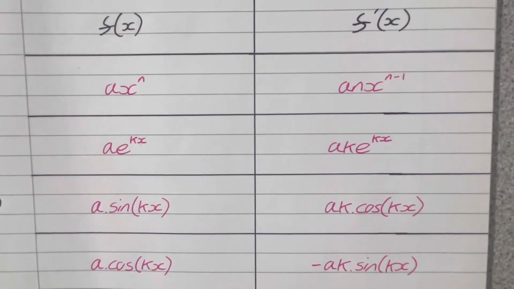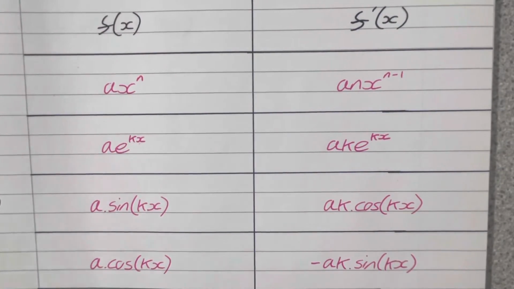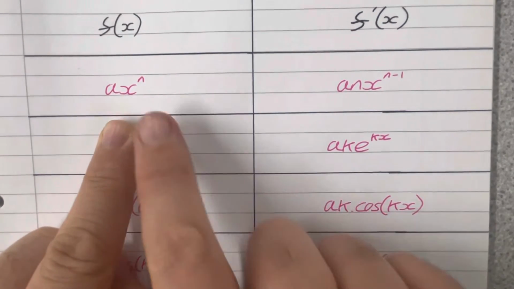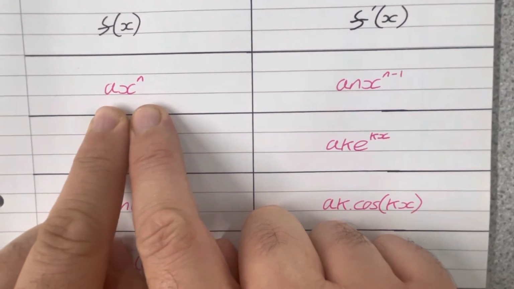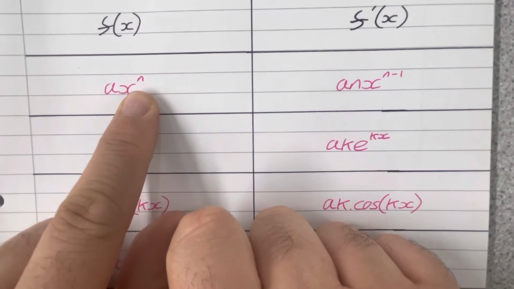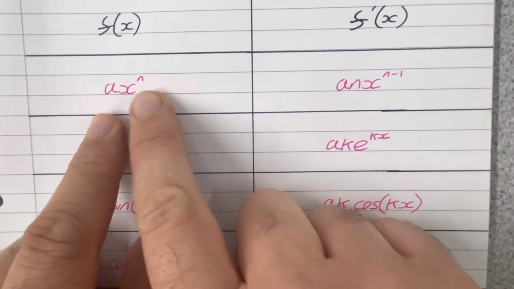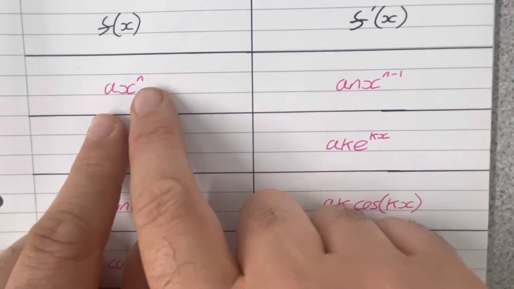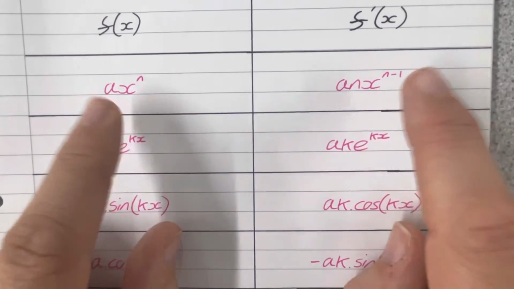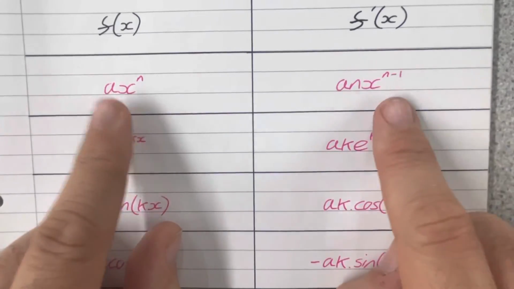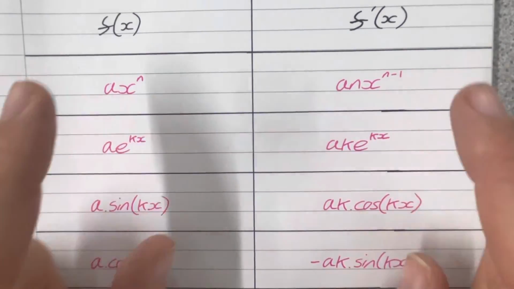Okay, a bit of a summary then on all the derivatives that we need to know as a general case. We've got the polynomial differentiation from year 12, so a constant times a variable to the power of a constant. Doesn't have to be an integer. What we do is we multiply by the power, so the n comes down as a multiplication, and then we subtract 1 from the power. That was year 12, that's pretty much the only thing you did in year 12 in that chapter anyway.